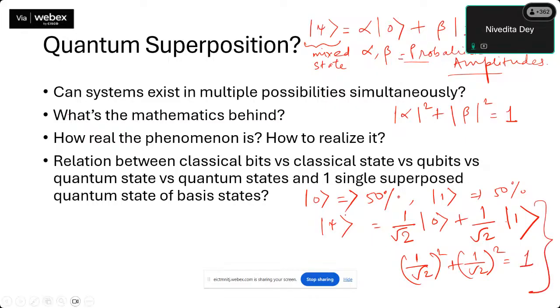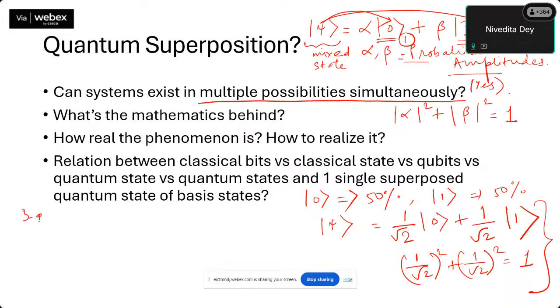So this is the possibility that I'm talking about. This quantum state has a possibility to hold this state as well as this one. So this is 1, this is 2, and it can hold both these states together. That is something that I mean by multiple possibilities simultaneously. So the answer is yes, it can hold them.